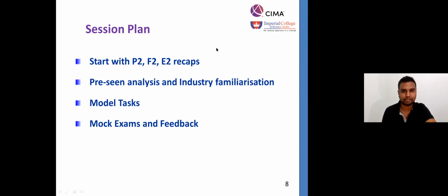As you prepare for the exam, you are required to know the IASs and IFRSs with the name and number correctly, because your response will start, say for example, if there's a question on provisions, your answer should begin with reference to the relevant accounting standard. So you should say that guidance relating to provisions is provided in IAS 37, Provisions, Contingent Liabilities and Contingent Assets. So that's the starting point.